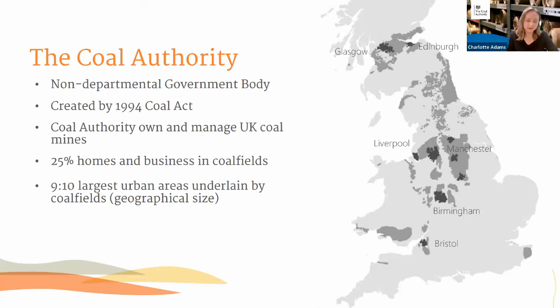What we've done is try to turn what was a liability into an opportunity, and this was very much progressed by my former line manager who sadly passed away earlier this year. He was very proactive in looking at the heat opportunity, the reuse of mine water for various different processes, and also the use of byproducts from our mine water treatment systems. We have a market for all of the ochre that comes out of our treatment systems, so he was really successful in turning what was viewed as a liability into something of value.